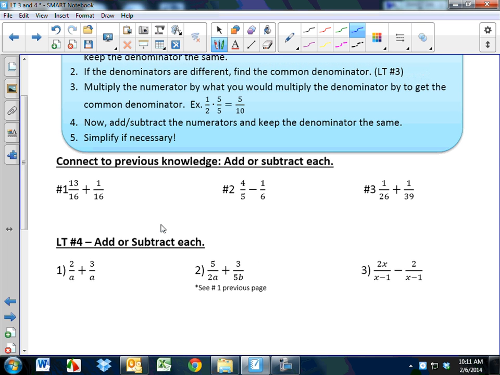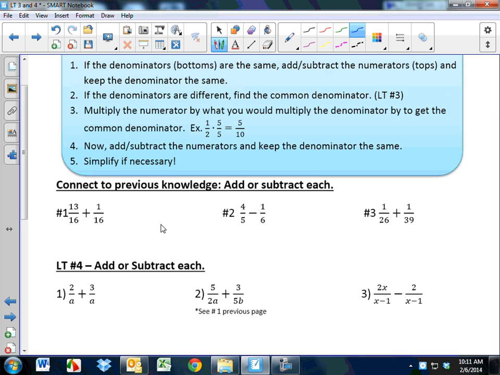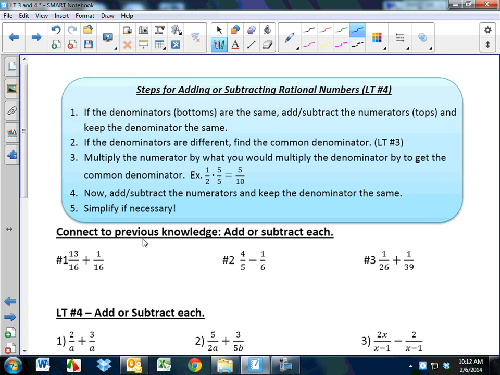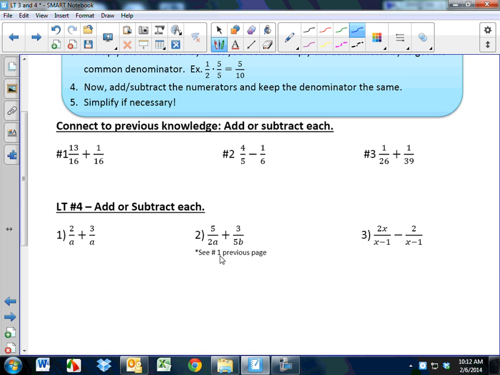So quickly, I'm not going to read to you the steps. These steps are things that you've done with fractions all your life. You've got to get a common denominator, then you add the tops of the fractions or subtract them, but you don't change the denominator, all those things. So number one, the old stuff. To add fractions, when they have a common denominator, you just add the tops, 14 over 16, and then sometimes, like this example, they share a 2, so you can reduce that 2, so your final answer is 7 over 8.